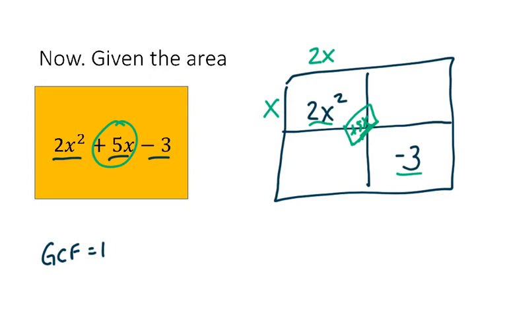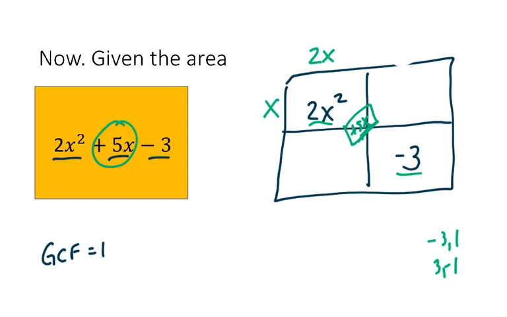And then we're looking for two things that are going to multiply to negative 3. So when I think of things that multiply to negative 3, I think of negative 3 and 1, or 3 and negative 1. And I'm just going to start trying things and see what happens. So let's go ahead and try the first one. Let's do negative 3 and positive 1. When I do this, I get this to be negative 3x, and I get this to be 2x. When I add those two things together, I do not get positive 5x. So I know that that is not the correct combination.